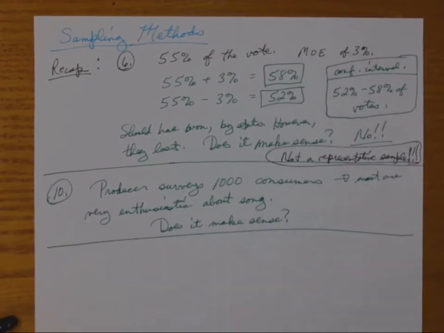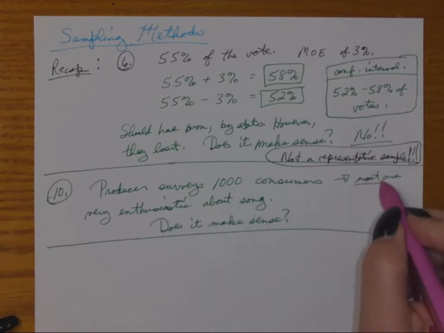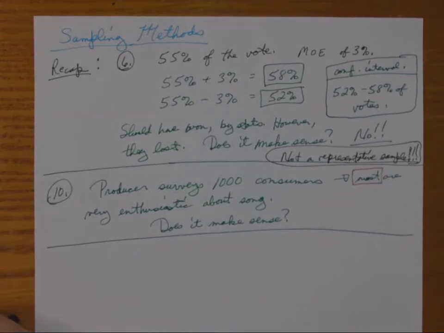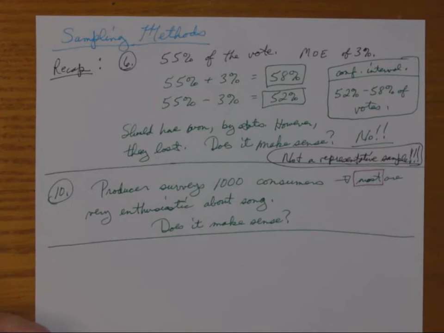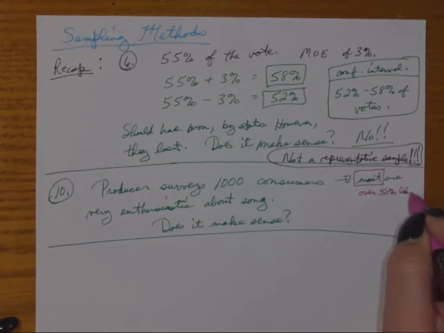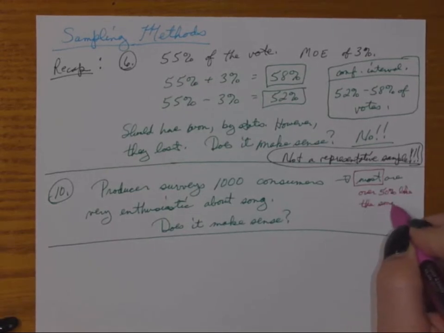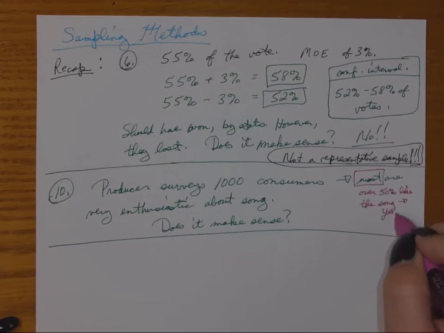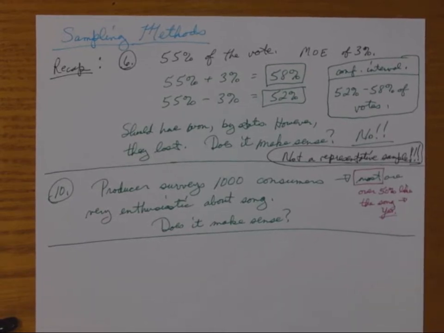Well, there's a little bit of vagueness in here, right? Most are very enthusiastic about the song. We would assume that that's more than 50%, right? So actually this is one where I would say you could answer either way. I have a definite opinion about what this would be. But if you said, sure, over 50% like the song, so yes, it would make sense for them to be able to convince the recording company to take care of the song for her, then okay, I can see that.